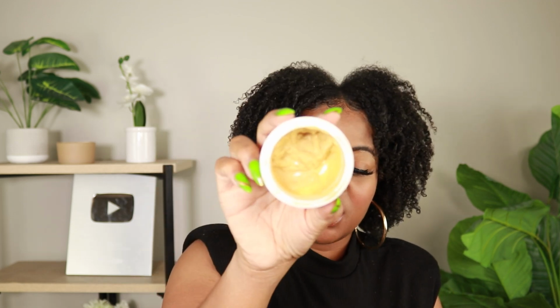And then I started applying the hair follicle stimulant. Now, in the past, I was using my own DIY hair growth oil, but again, because of time and stuff like that, if I could save some time, that's what I'm gonna do. So honey, I whipped this thing on out, and when I tell you, she ain't nothing to play with. I was massaging my scalp with this twice a day per the instructions.